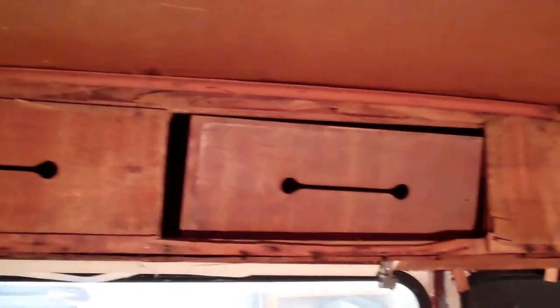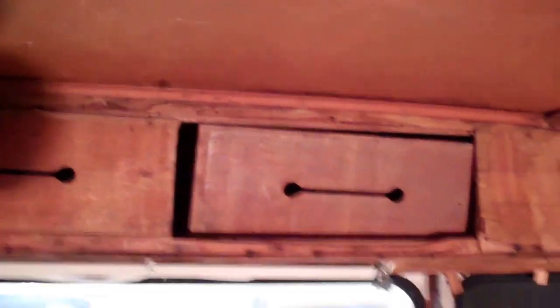Really the most severe area damage-wise is this front cabinet here. Don't know that it shows up well in the video, but the faceplate, the face on this cabinet's pretty rough. We'll be able to take the light panels that are in the other trailer, one of the very few panels that are still left that are usable, and make a face for this cabinet. Even the grain will be going in the proper direction. We're going to have to make a new shelf up here, but we've got enough there to use as a template.